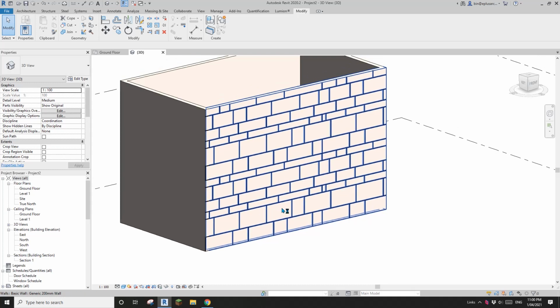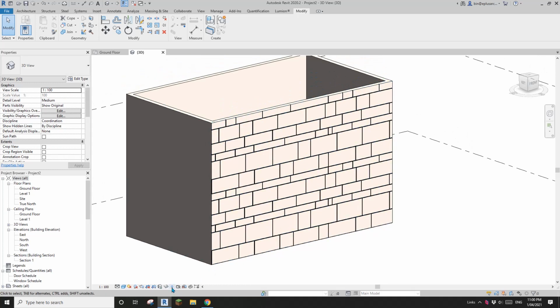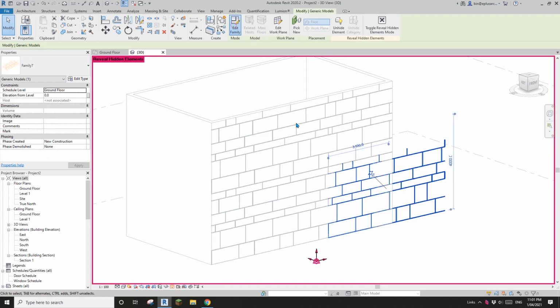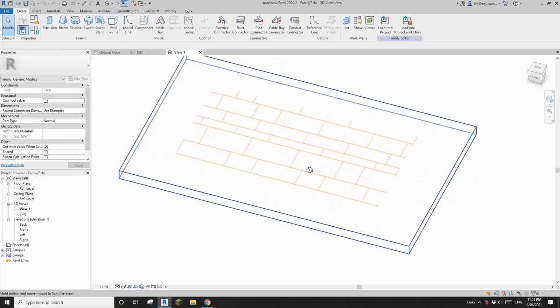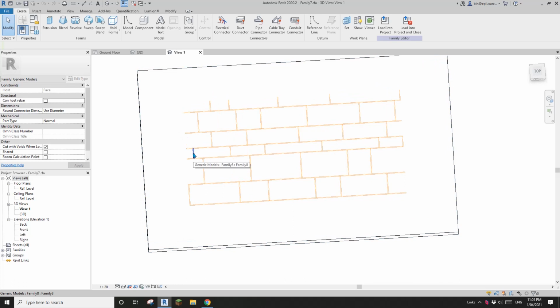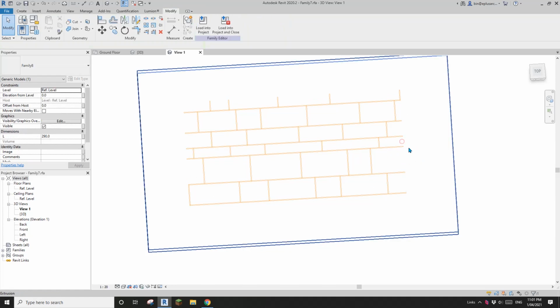I think it's quite easy to use this method. If you want to change the pattern, for example, I don't like here, you can just select this family, go edit family. We need to figure out where it is. It looks like here, because when we have this one here and another one here, and when this pattern repeats, they are too close. Maybe I'll delete this one.